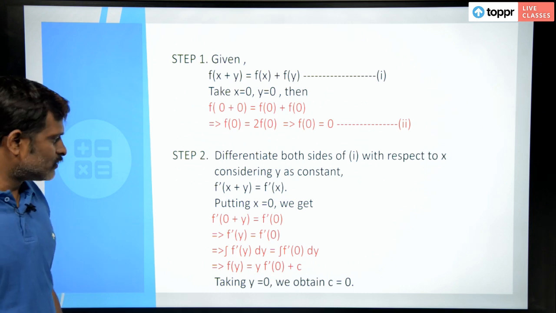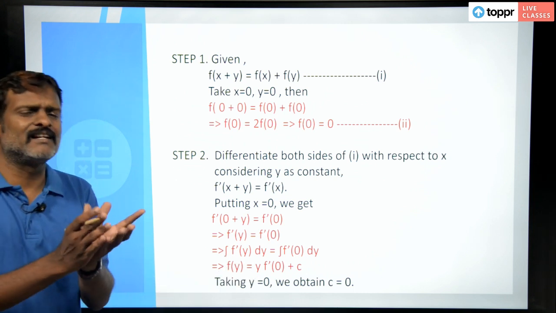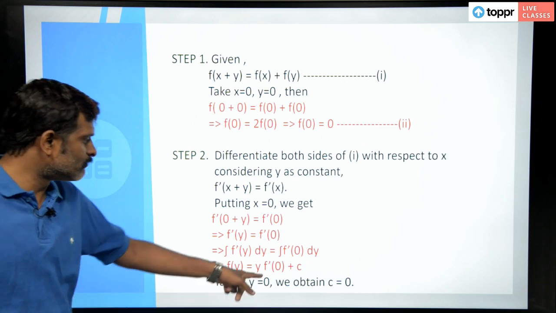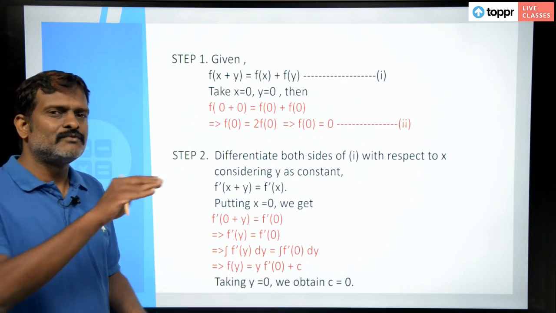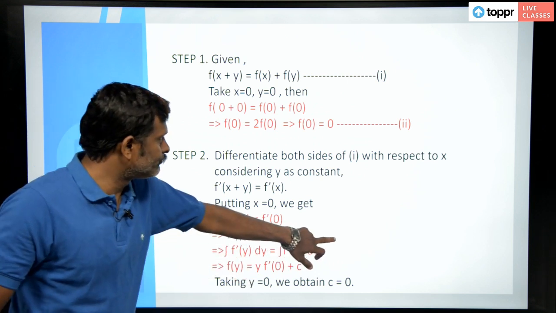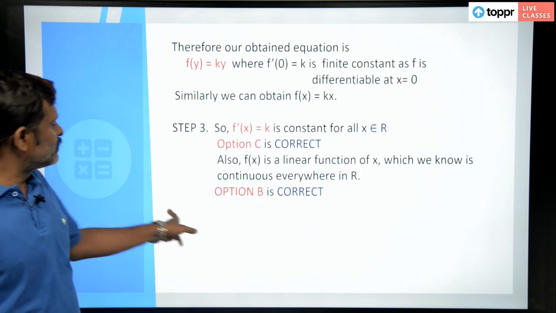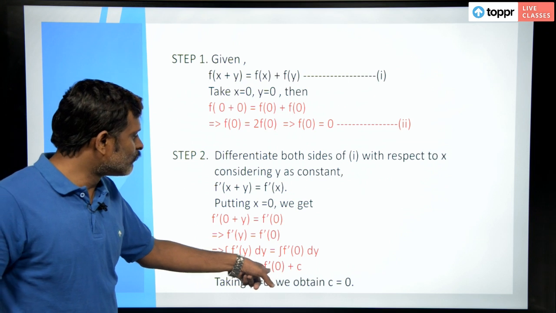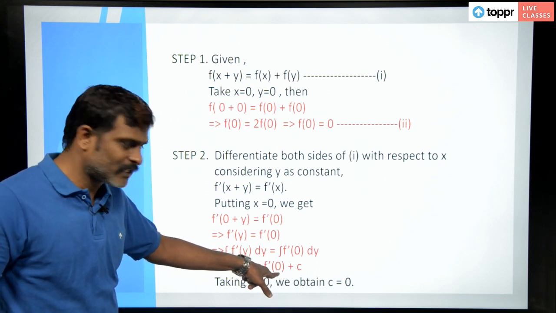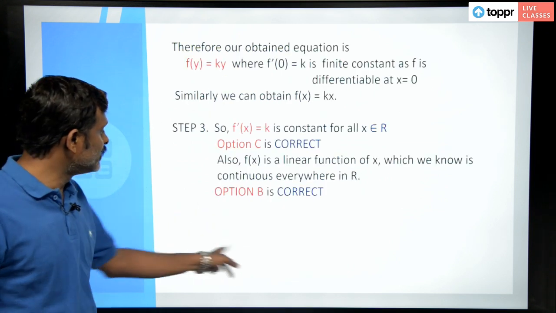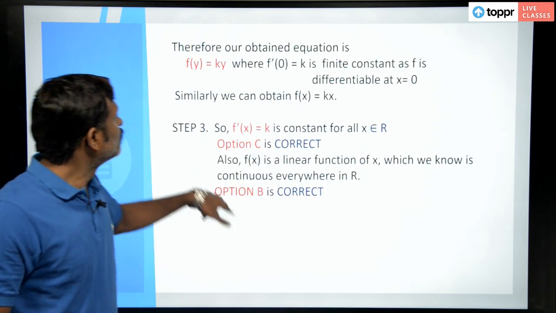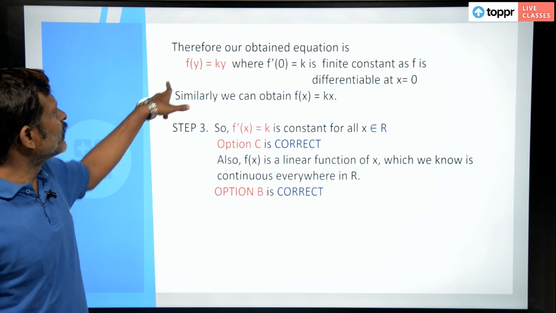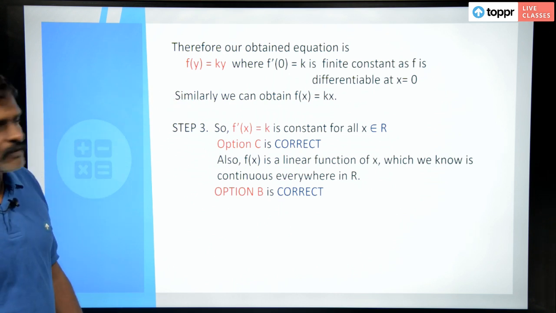And this f dash 0 is what? Again some value, some k, m or whatever value, right. It is some real number, differentiation by substituting some value in it. So, I can simply say f of y is equal to y into k, this is some value k, and y is the variable here now, because we integrated it with respect to y, taking y as a variable. So, what did I get? f of y is equal to k into y, right.